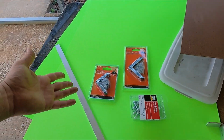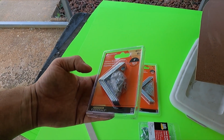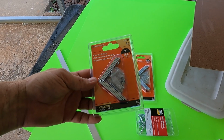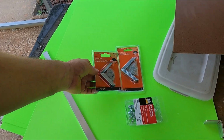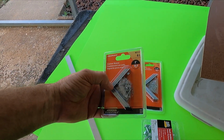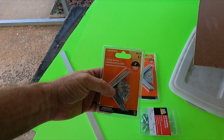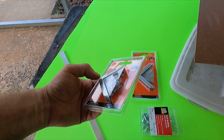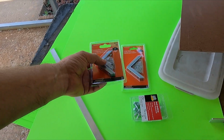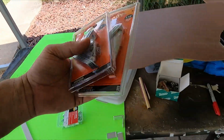So I made the call and just went down to Lowe's and got some L brackets here. Wasn't actually sure which size I needed. These are kind of expensive. They're like, I think, $6 and something for a pack of four. And I'm gonna need more, but I wanted to make sure of what I needed first.